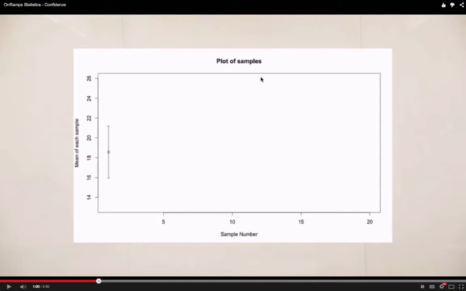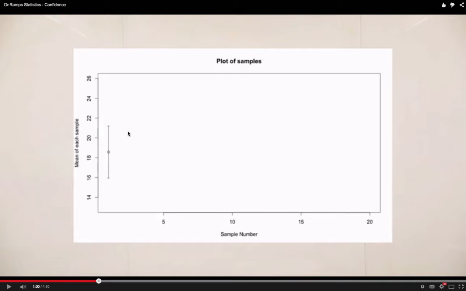Okay, so this is going to be a plot of 20 samples with confidence intervals, and the dot will be the mean, and then this length will be the interval. So it's a vertical, so this one has a mean right here, about 18 3/4, and its standard deviation divided by the square root of the sample size times the 2-ish, 1.96 I think, makes this length. So 95% confidence intervals have been created at this time.